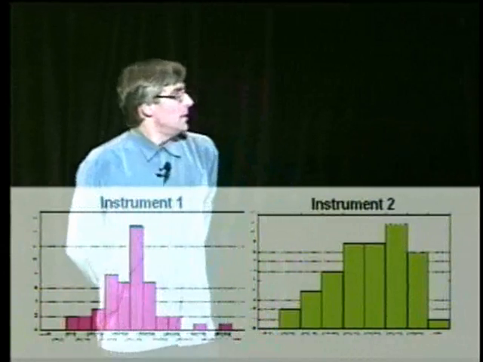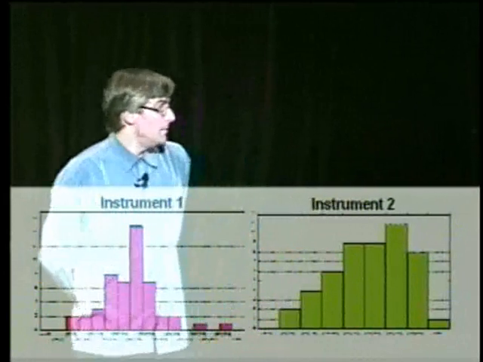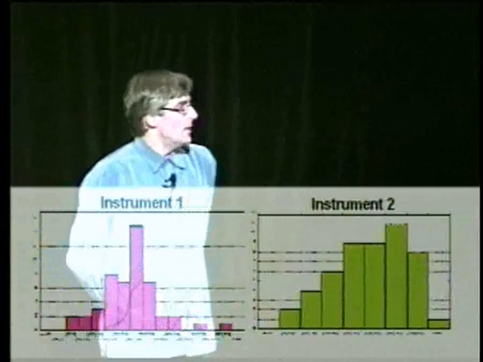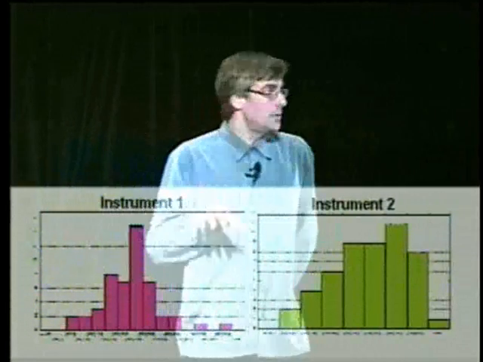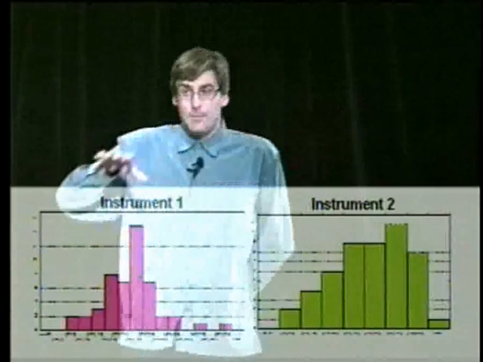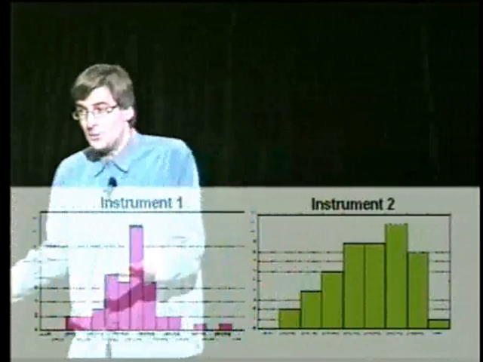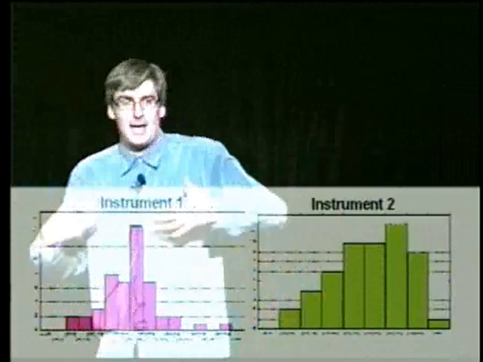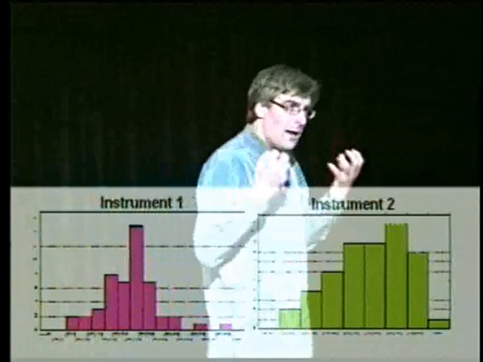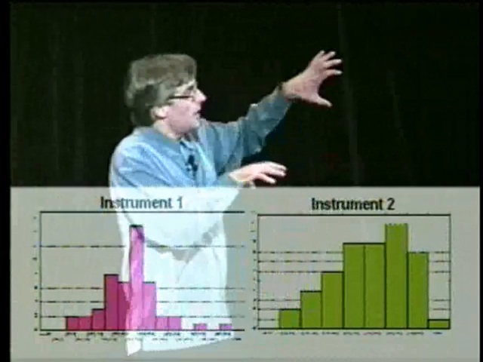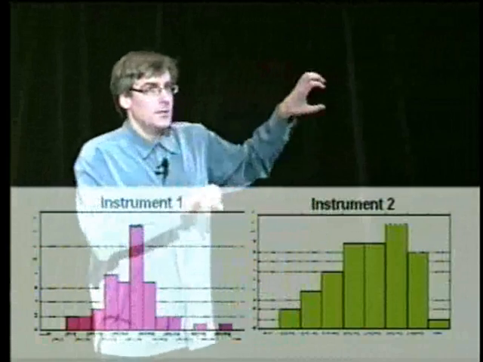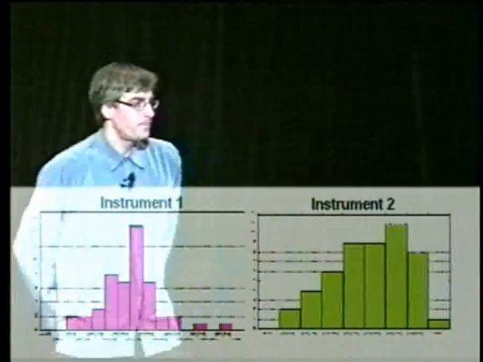As far as instrument 2 goes, which is the bottom panel, we can see that the data do not look so symmetrical. Instead, the histogram appears to be negatively skewed. There seem to be a lot of observations bunched up at the high end. So perhaps our first clue, again, thinking about the data analyst as a detective, you just have to note these clues. It looks like the 2 distributions do not have the same form.